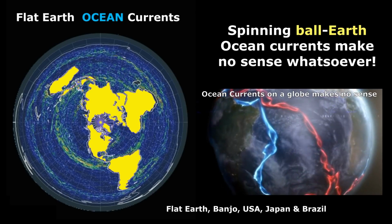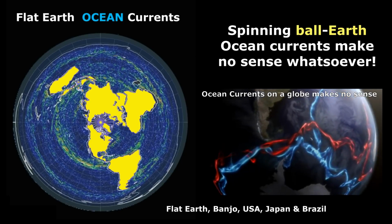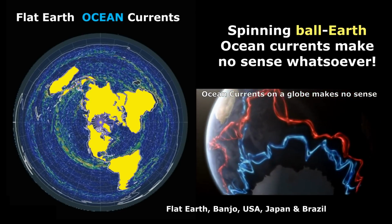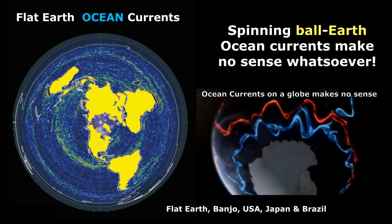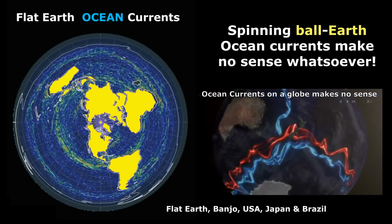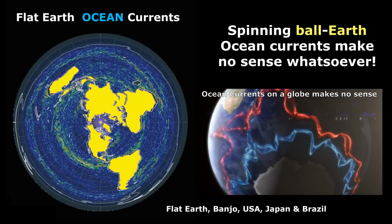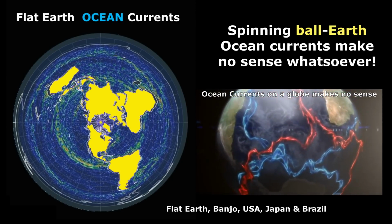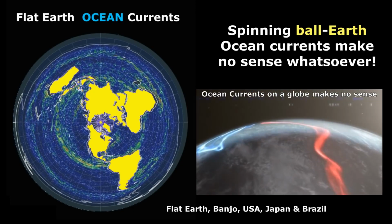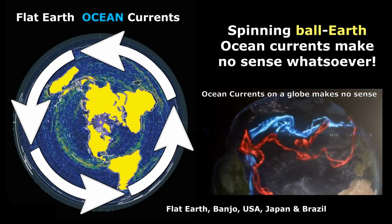Ocean currents, as seen in this animation, are explained better when looked at on the flat Earth map. The sun's electromagnetic energy moves from the Tropic of Cancer outwards towards the Tropic of Capricorn, and then back again throughout the year, pushing the water away from its path, and it makes its journey creating the two directions in water current flow. As the sun moves along its annual path, its energy pushes the currents outward and away from its path, causing the two directions in water current. When compared to the globe model, we can see that on the globe model, ocean currents make no sense.